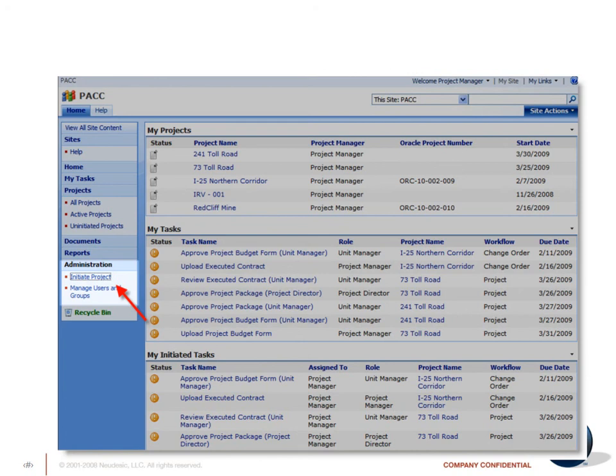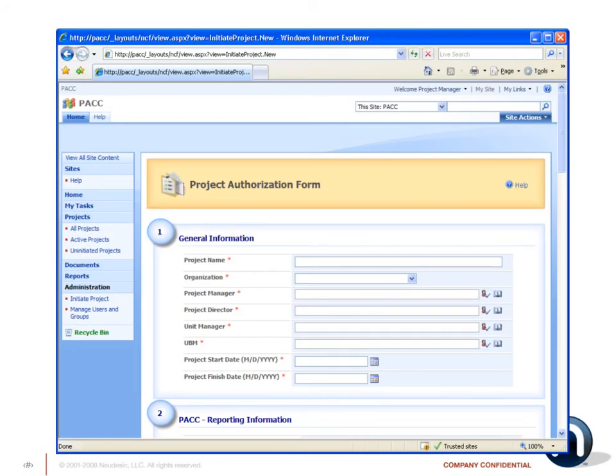So in this example, on the left-hand side, specific users with administrative capabilities are given the authority to initiate a project. Now, behind the scenes, instead of that standard site creation page, we're actually asking them specific questions about what is relevant to this project. You'll also notice things like who the project manager is or who the project director is.